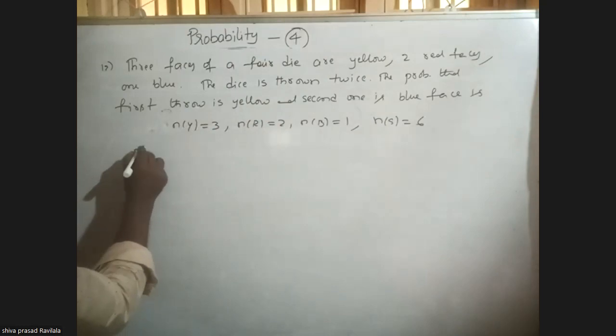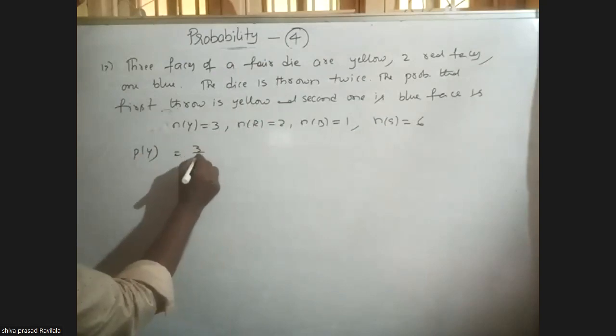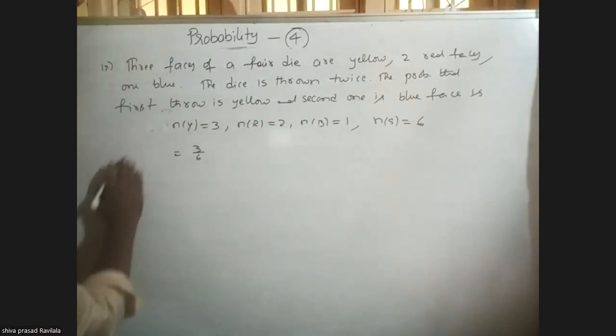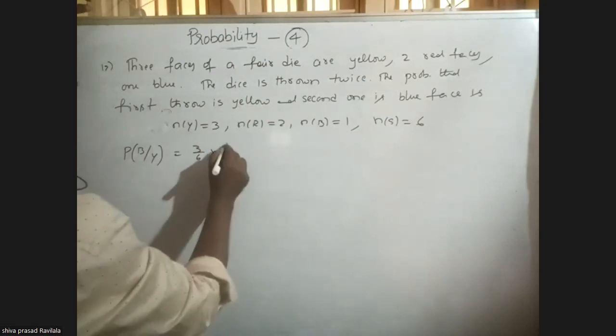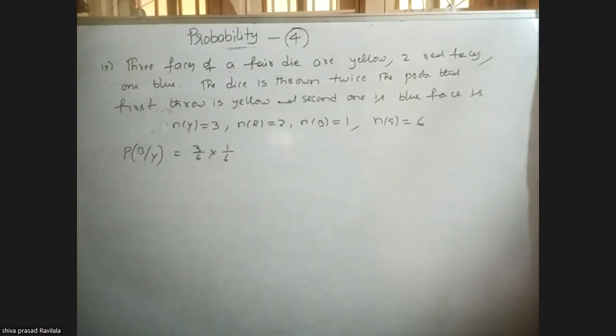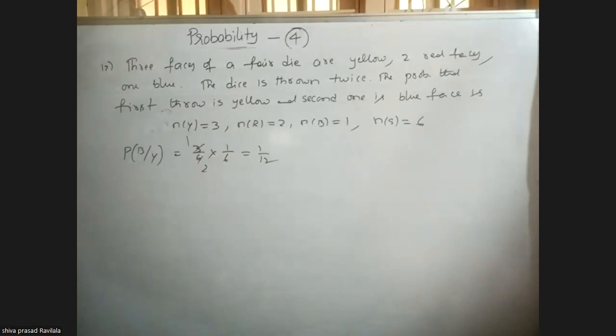Therefore, P of A is equal to, first one, P of yellow. How many yellow cases do we have? 3. Therefore, that one is equal to 3 by 6. Probability of yellow is given. Therefore, probability of second one blue: yellow is complete, and later the next one is also blue. How many? 1 by 6. 3 by 6 into 1 by 6. First case 3 by 6, because we have 3 yellow cases out of total 6 cases. And second one automatically only 1, 1 by 6. 3 by 6 into 1 by 6. That's it. Your answer is 1 by 12.